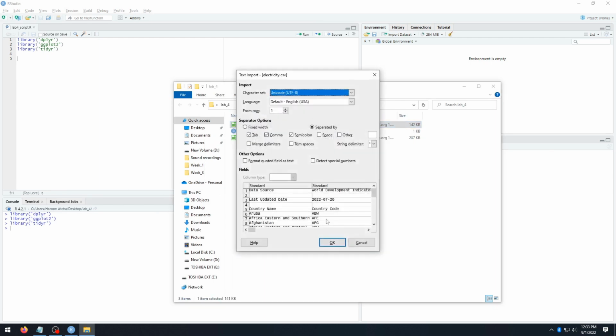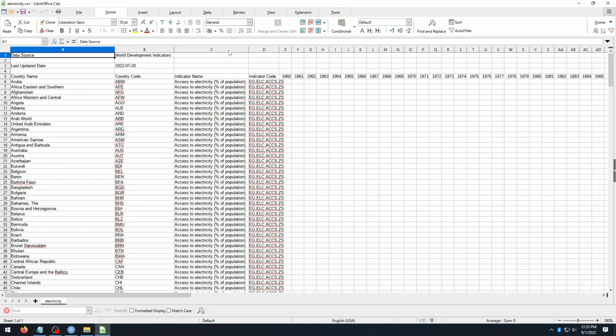So why don't we go ahead and open them up and take a look at them and think about what problems we might face when we read this data set into R. Well, first of all, this is access to electricity as a percentage of the population.